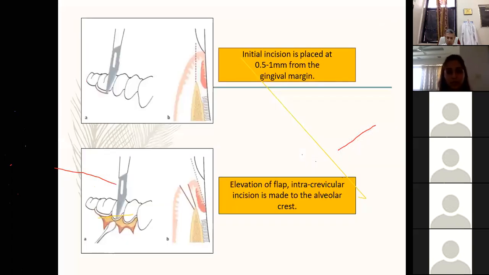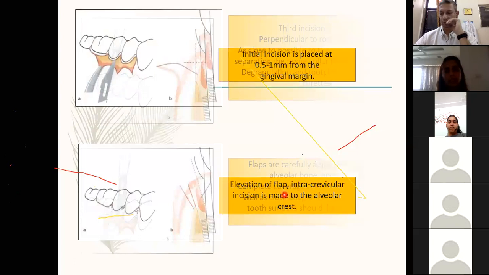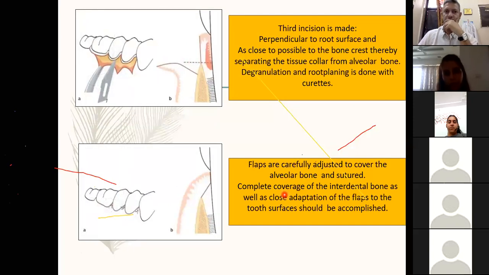The technique begins with the initial incision at the margin, 0.5 to 1 mm away from the gingival margin, normally performed with a blade 11 or 15C. After elevation of the flap, the intracrevicular incision is made from the depth of the pocket to the alveolar crest. In areas of aesthetic concern, you could skip the internal bevel and directly take an intracrevicular incision. The same applies when buccal pockets are less than two millimeters. A third incision is then made, which could use an Orban's knife, perpendicular to the long axis of the tooth to remove the V-shaped wedge.